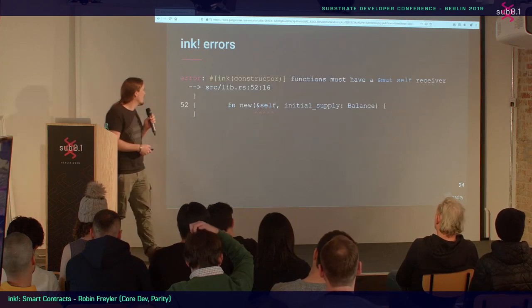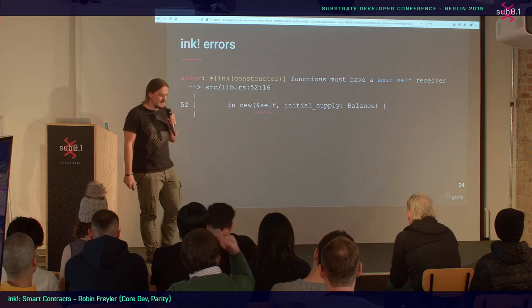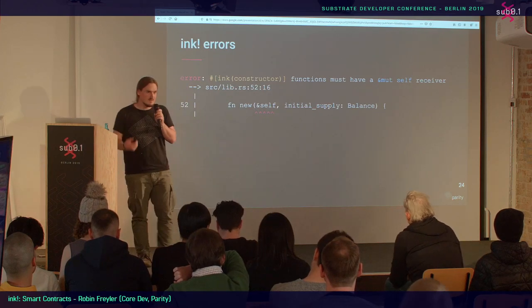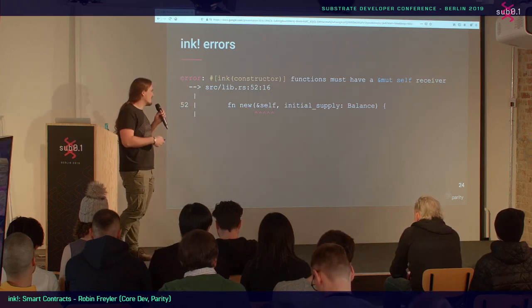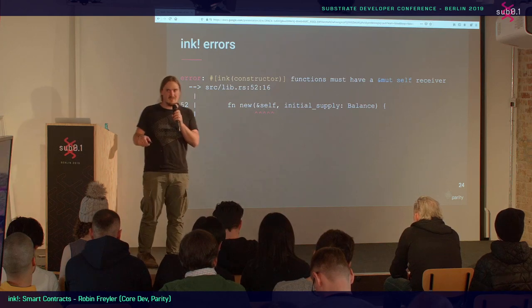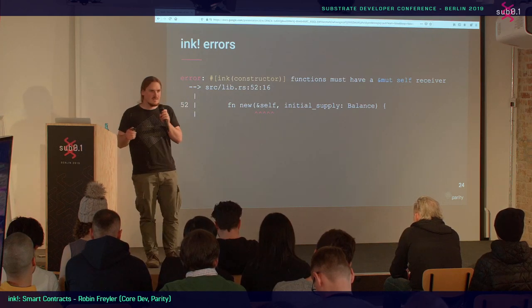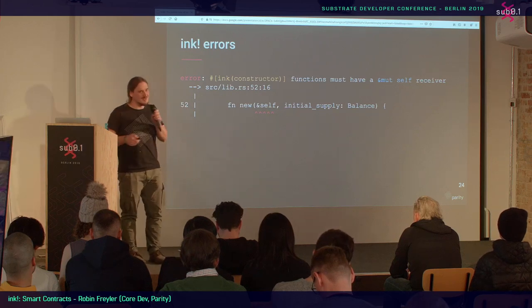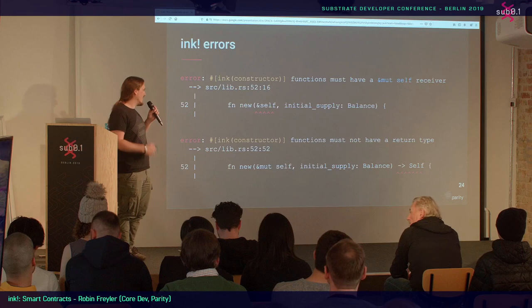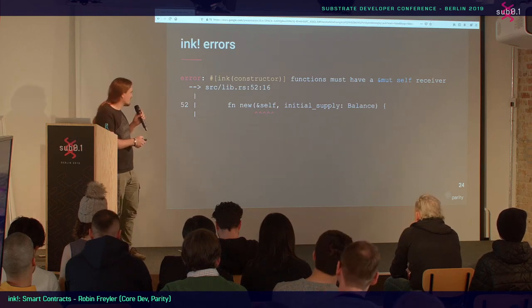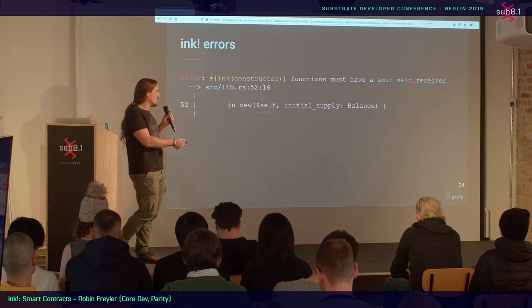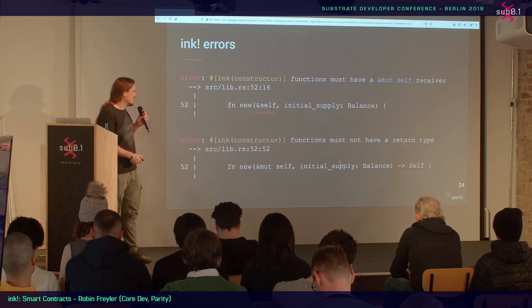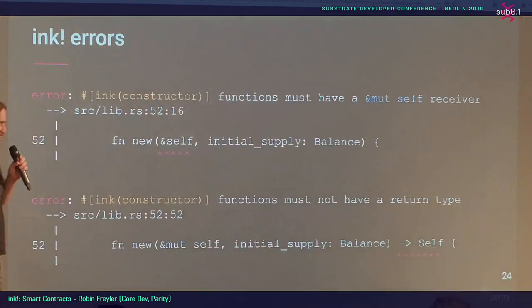That's what it does. If we do not respect the conventions for constructors, like for example syntactical errors or even type errors in some cases, we receive pretty significant errors that point to the issue. So it's not always like, oh no, we are operating on macros and it's always ugly to debug. It's not always like that. In this case, we forgot to make this mutable, and it tells us that we need to specify this with an ampersand mut self. In this case, we added an additional return value, which we are not allowed to, and it says that.